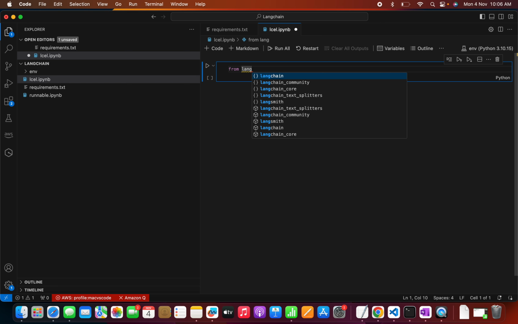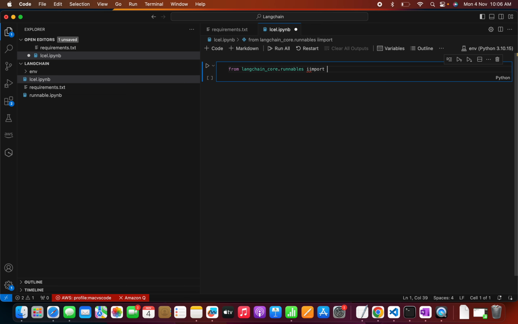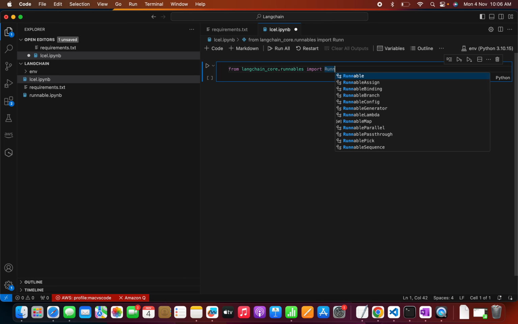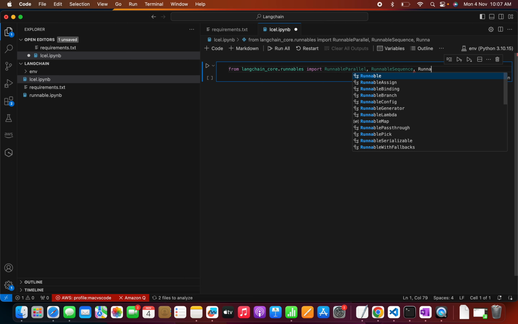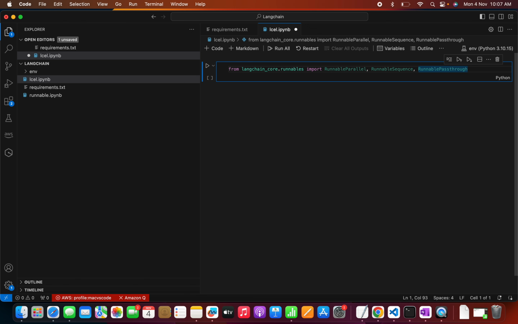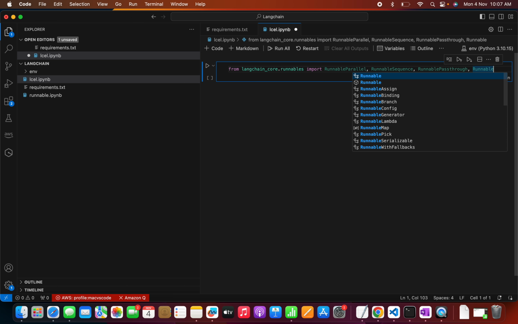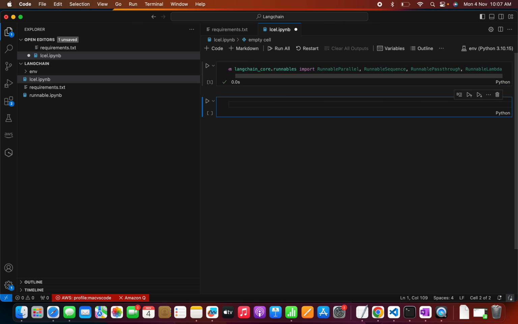From the core, I'm going to import runnables: RunnableParallel, RunnableSequence, RunnablePassthrough, and one more thing, RunnableLambda. So these are the runnables that we have imported.